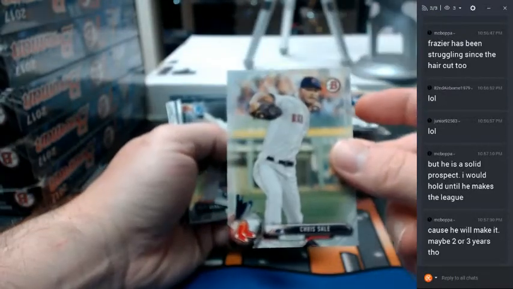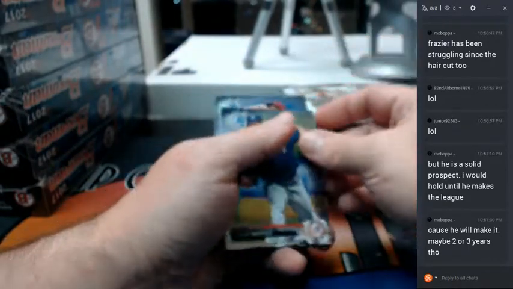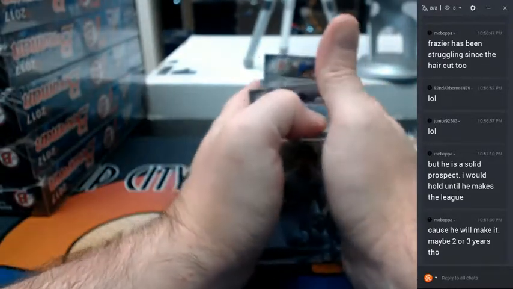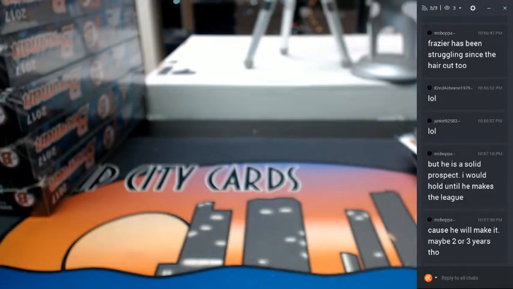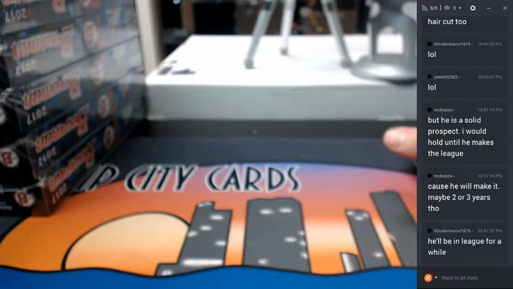Chris Sale, Silver. Red Sox. Look at all this prospect talk while we're doing Bowman. Who would have thought? Who would have thought? Sweet Mother of Mercy. Give me one second.